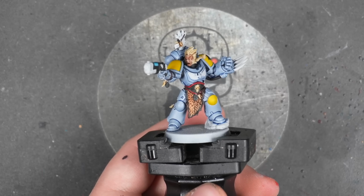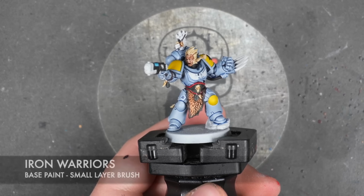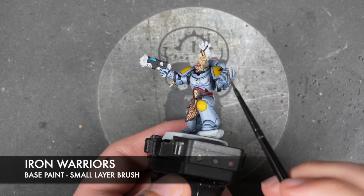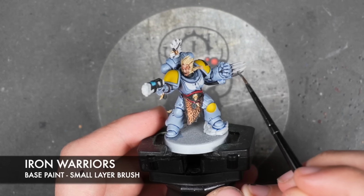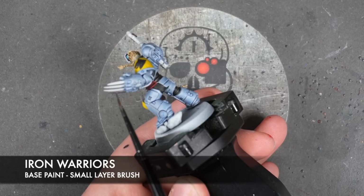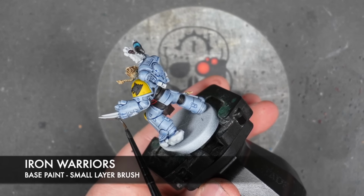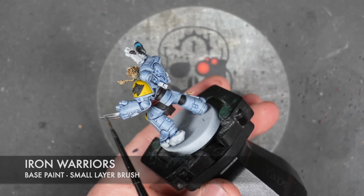So with that all done, it's now time to work on the metallics, and the first of these is going to be some thinned down Iron Warriors. We're going to be applying this over the top of any of the mechanical areas, any blades, all the firing mechanisms of the guns, for example. But there actually isn't that much in the way of metallic details on these Blood Claws, which is strange for Space Marines, but also really cool.